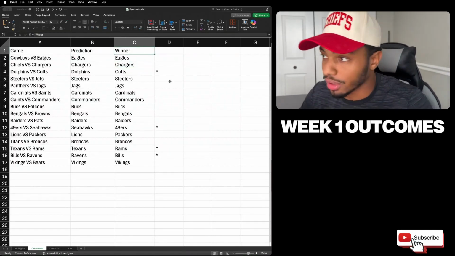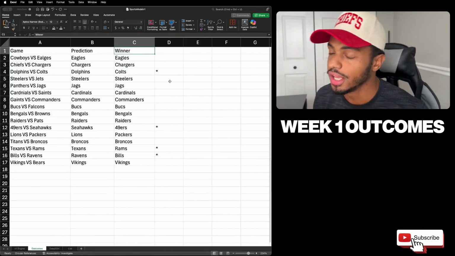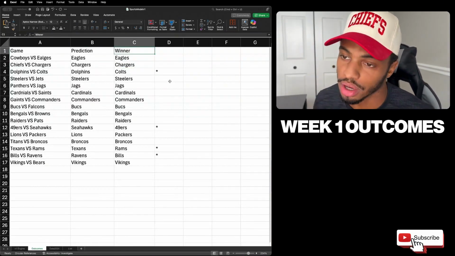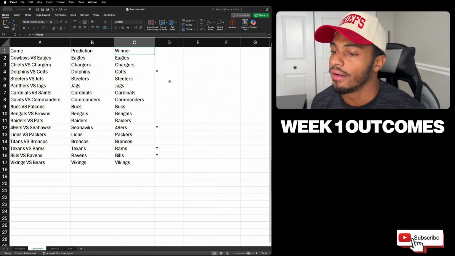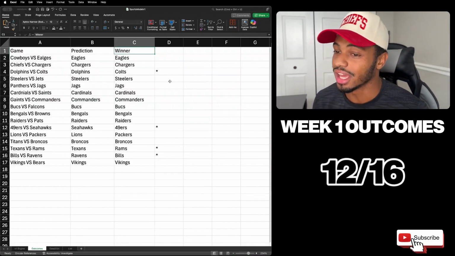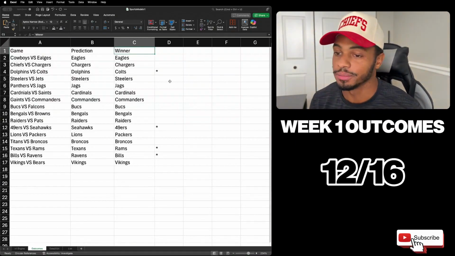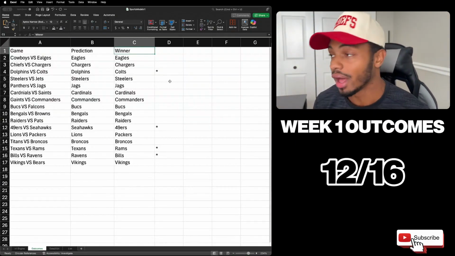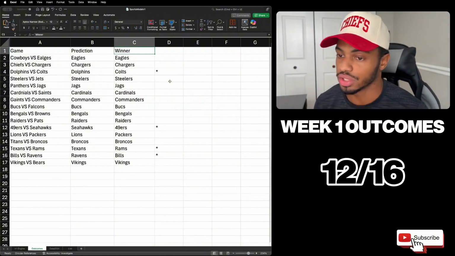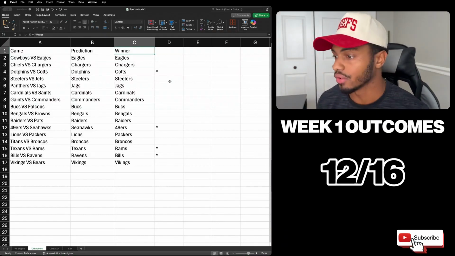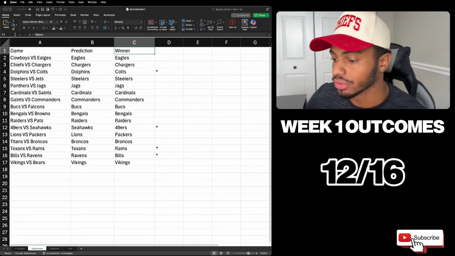Not saying that this prediction model is gold. It's not by any means. Nobody has a crystal ball and can see into the future. It's just a good baseline that we're going to continue to build off of and iterate upon. So last week for week one, we had 12 out of 16 games correct, which is a very high 75% accuracy rating. We want to get that even higher. But as you'll see moving forward, the next model has many more inputs, which definitely complicates things. So without further ado, let's get right into our new latest and greatest model.